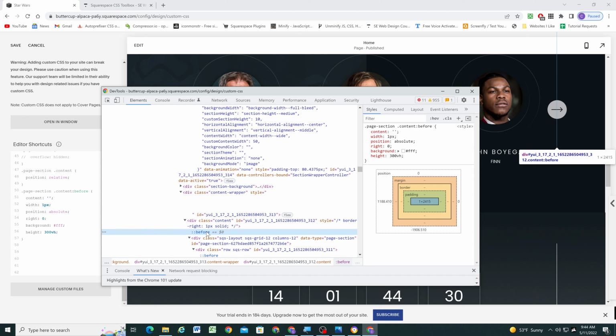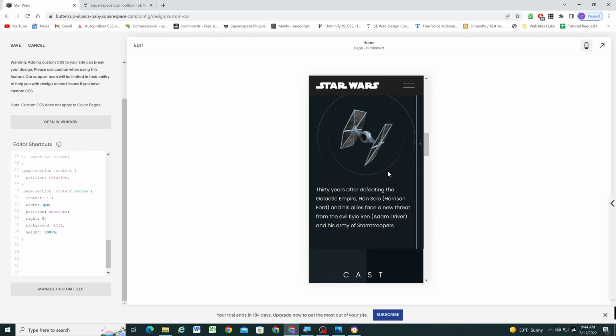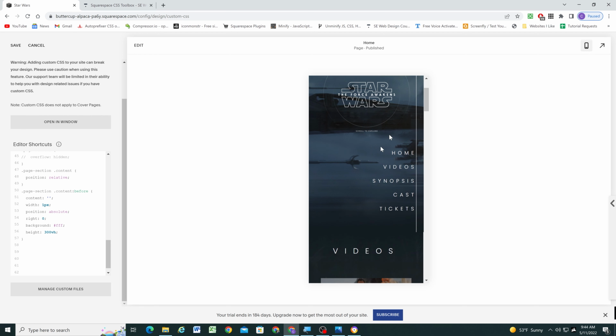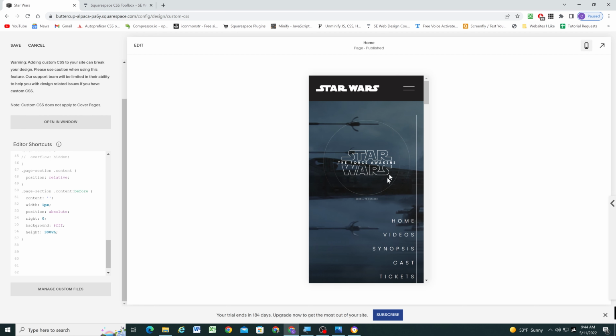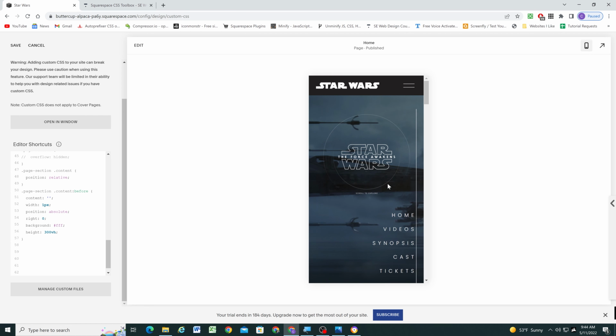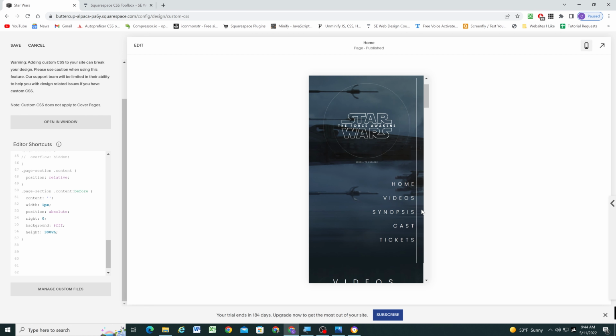So this is where the line ends from the first section. You can see how far down it goes. The reason I've made it so tall is because we don't necessarily know how tall these sections are going to be on different screen sizes. As content stacks and wraps, the sections get taller. So I just want to make it super tall so that I'm never worried about it being too short.